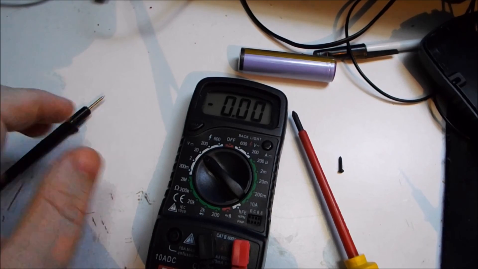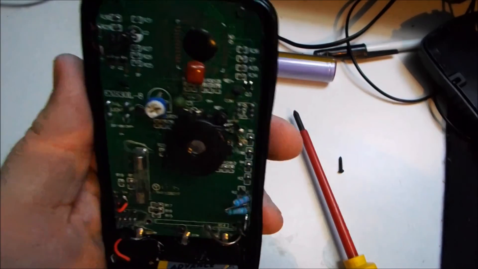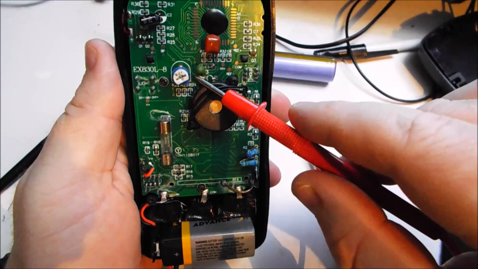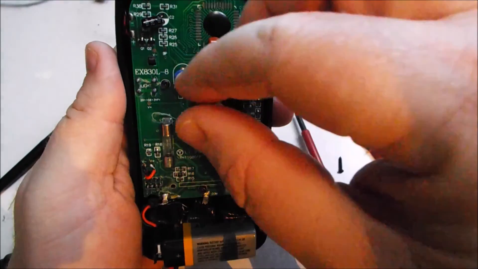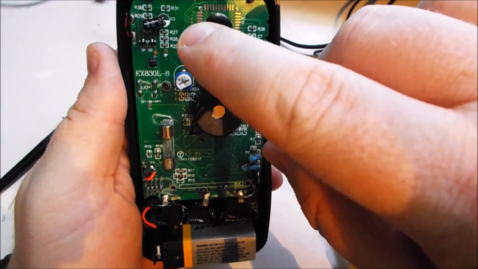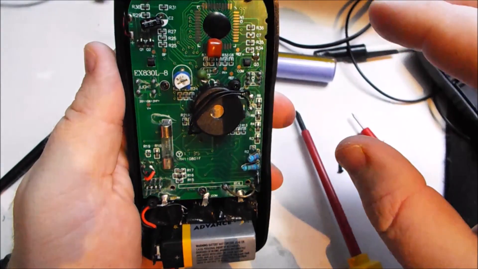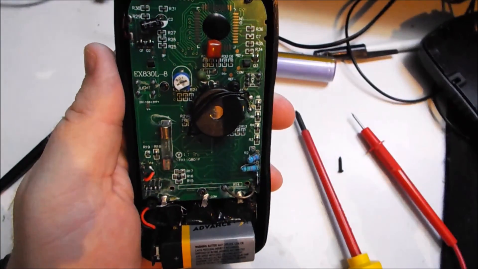But then I realized it was actually the multimeter that wasn't reading properly. So I just took it apart, had a little fiddle with it, and that's about it. So all you've got to do is just fiddle with that. Turn it left, anti-clockwise to lessen the voltage, and turn it right clockwise to increase the voltage.